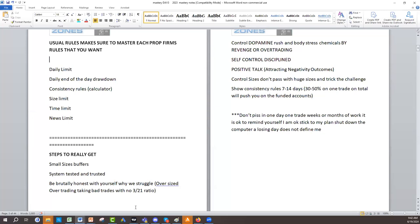I broke every rule. One account, I broke one rule, then another account, I broke another rule. And it was just like you said, the learning process of the rules and going through that. You're going to break the rules, and that's the best way to learn. And I certainly did that. Every rule that they had, I broke it in some form or fashion. And that's what made me learn how to develop my rules around it and how to manage that.